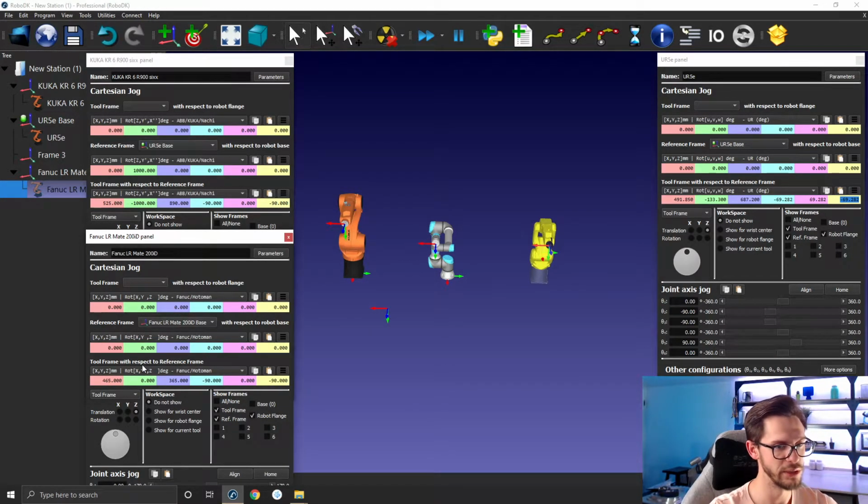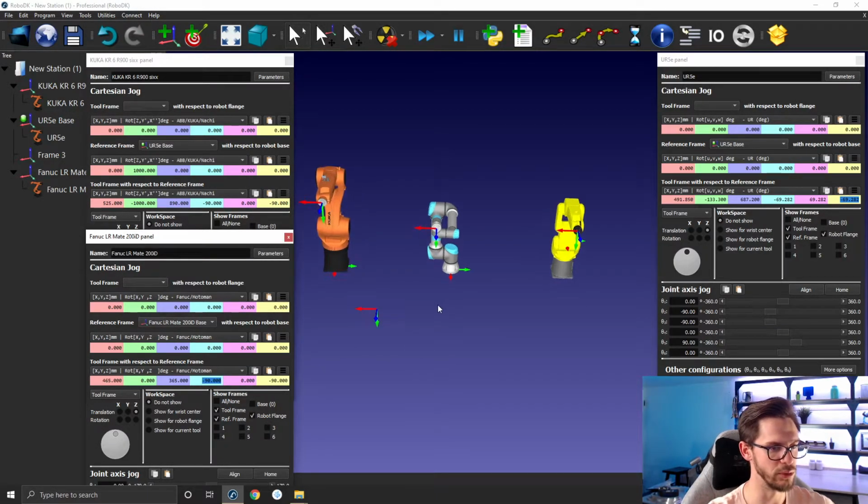But I'm going to show you where it differs. In the case of Fanuc and Motoman, it's x, y, z. It means a rotation with respect to the base of the robot, followed by again a rotation with respect to the base of the robot, followed by again a rotation from the base of the robot.